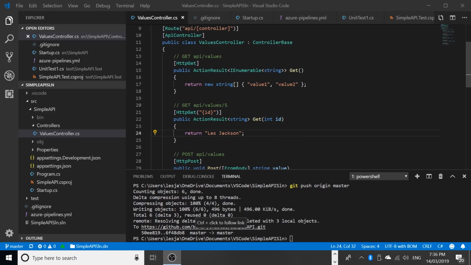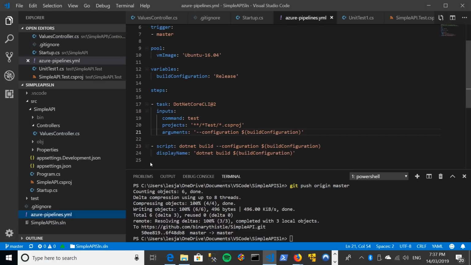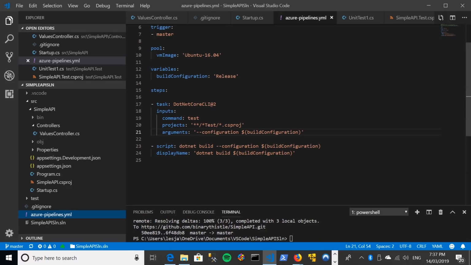So yes, let's do the package part of the pipeline, and you can probably guess where we're going to make our change in our build pipeline. Yeah, that's right, we're going to make it in our Azure Pipelines YAML file. Now you can see here we have the original script component that was in the file, which is basically doing our build. We added this task here to perform our unit testing, and now we want to add our packaging component.